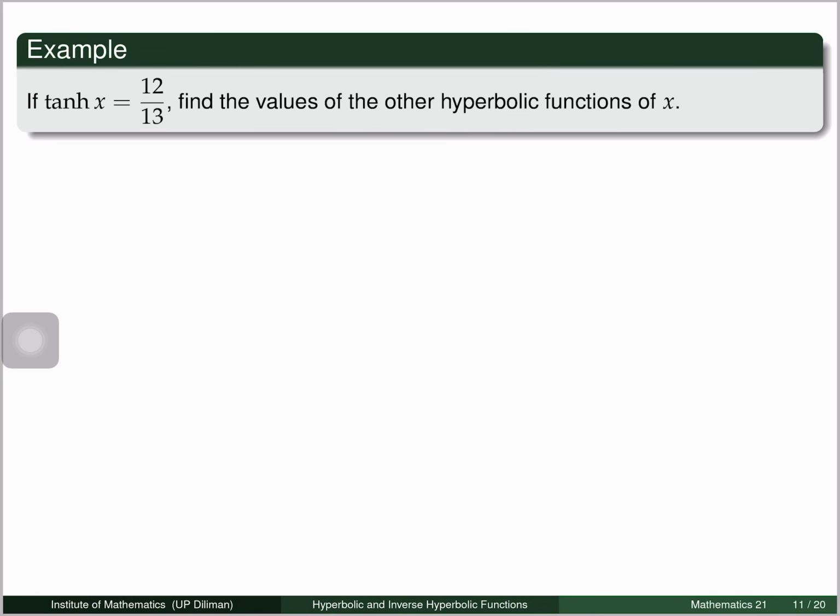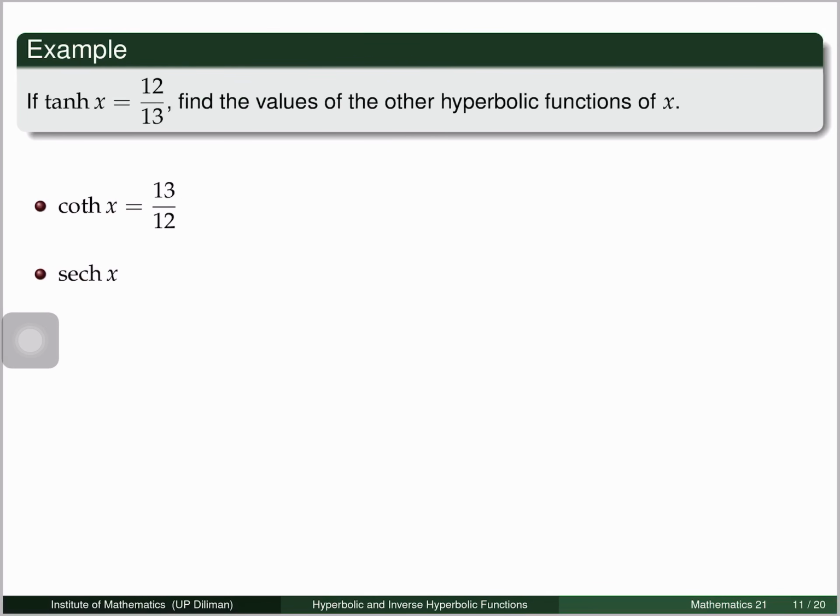Isa pa to na usual na problem sa trigonometric. You have your trig function, one trig function you are to compute for the other trig functions. Pwede rin natin gawin yun for hyperbolic functions. So dito given si tanh, how do you get the other hyperbolic functions? So yung pinakaunang nakukuha talaga ay using your reciprocal identities. So since si tanh x ay 12 over 13, so ang coth natin ay 1 over yon, which is 13 over 12.